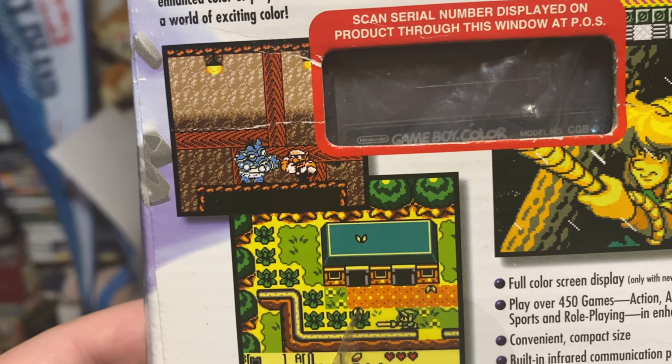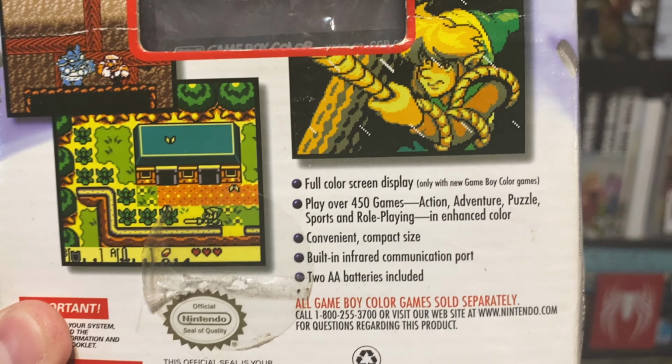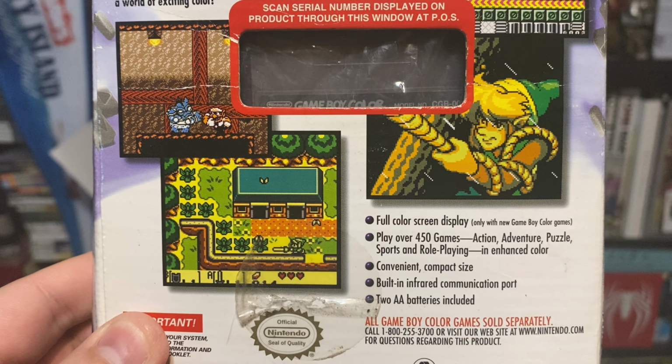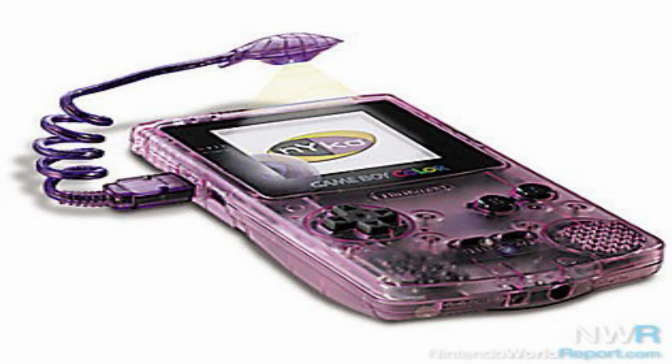So, still we didn't have a back lid display or front lid, none of that, but it was color. So if you wanted to play this at night, you would have to get a little flashlight that would attach to it. This little guy right here. And that's how you would play under your blanket, because you just get a flashlight.